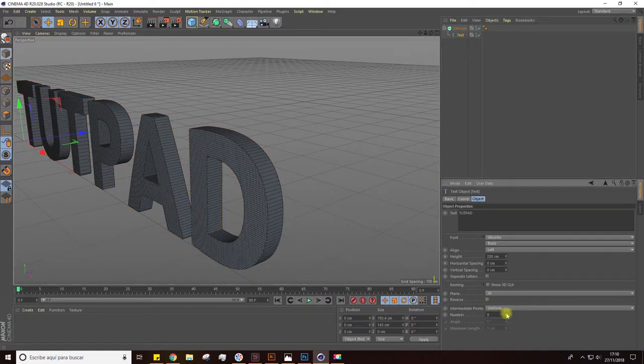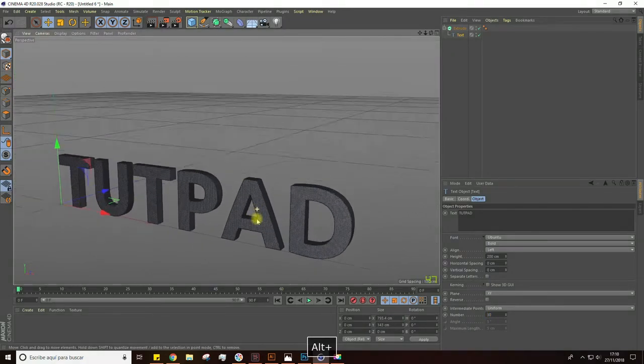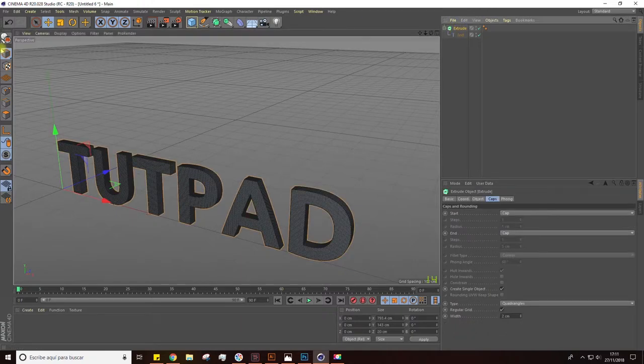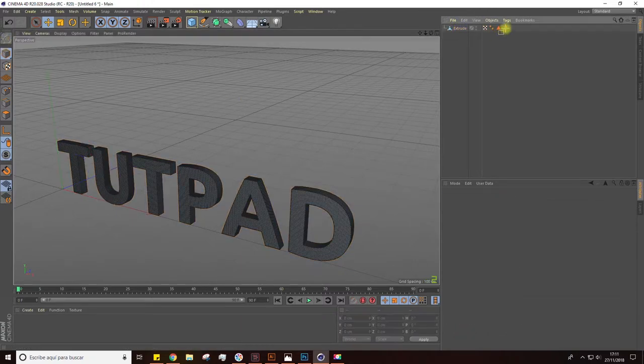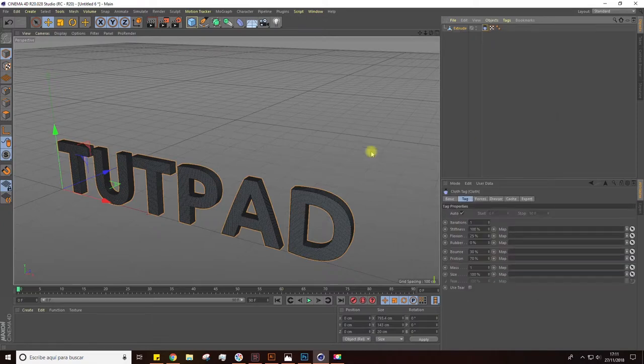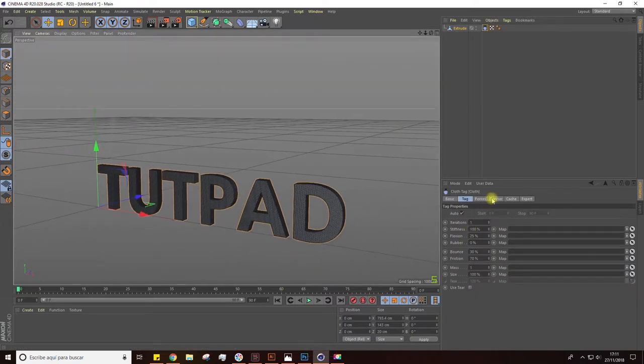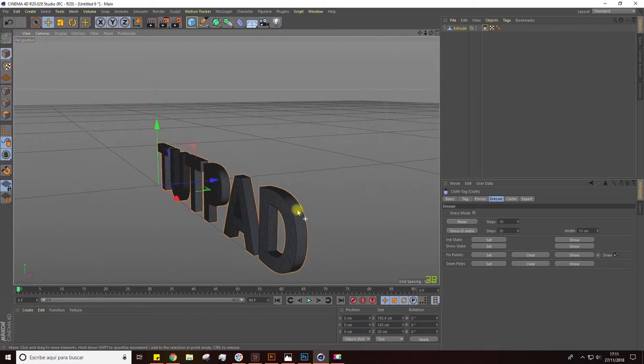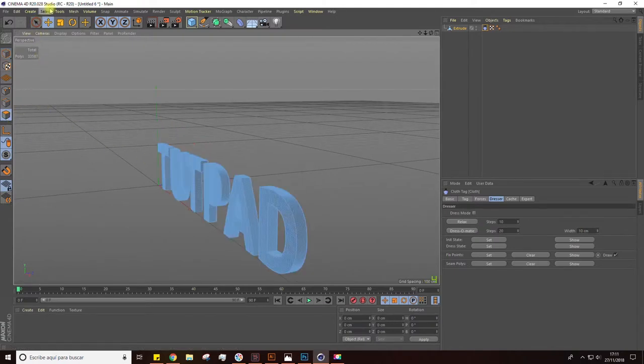Go back to the text panel and increase the number of parameters to 30. This time, the higher the number is, the better. Let's try with 30. Click on Extrude and make the word editable. Disable the polygon selection since we don't need it anymore. Right-click on Extrude Simulation Tags and Cloth. Okay, and now what? Okay, again, to Dresser.